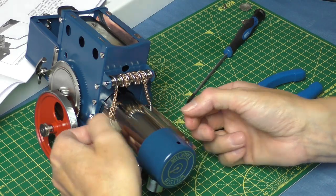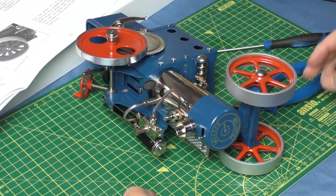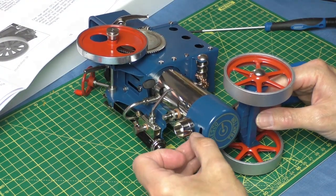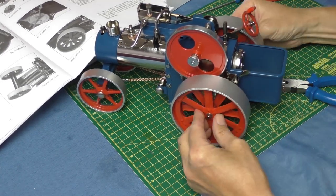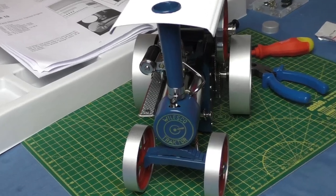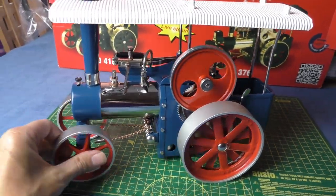That really is quite important, because when I was putting this model together, I did make a mistake. I won't have time to show you on this video, but I do like to show my mistakes, and it's fully captured on the longer videos over on Fred in the Shed 2. As for time — how long it takes to build this model — I did it over a set period of days, but I was also videoing the whole procedure, which takes a long time. You could probably do this in a long afternoon if you're quite technically minded and good with your fingers, but most likely you'd want to spread it over two days, perhaps a free weekend.